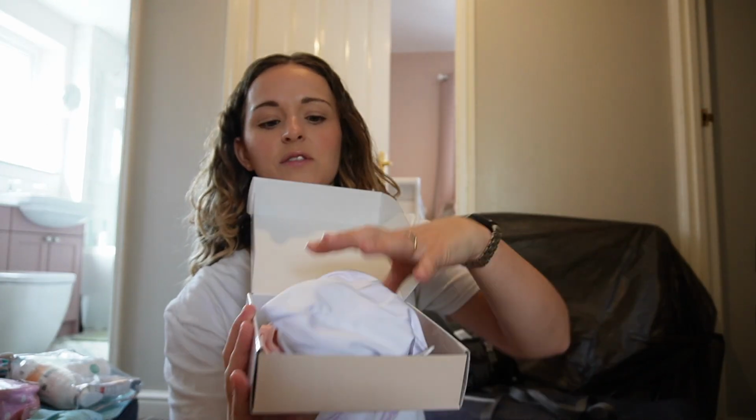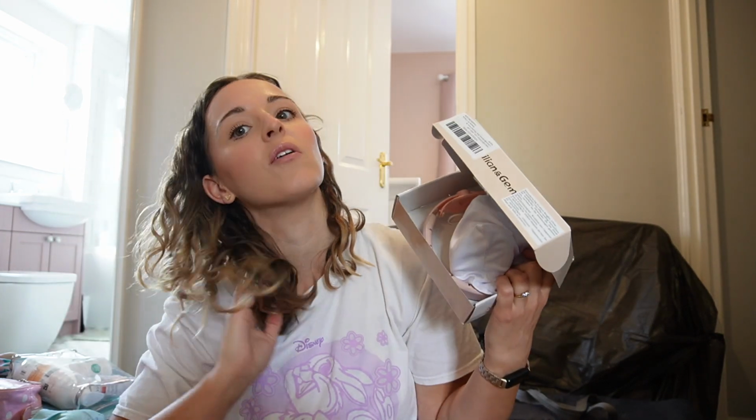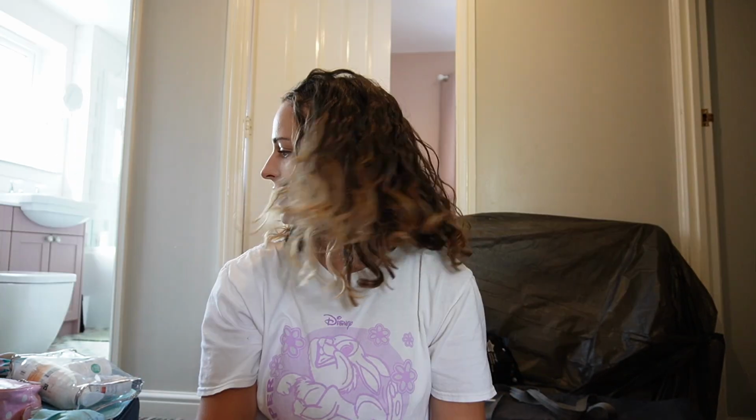And then we've also got some baby headphones, if we go to the shows and it's a bit loud. I don't know if I'll fit any more in mine. I'm basically trying to get as much as I can in the suitcases so we're not taking a load of bags. I'm also not sure what's going on with my hair. I can hear Ottie waking up though, so okay. I've got a list on my phone as well, so I'm ticking off as I go, which is why I remembered all these last minute bits.